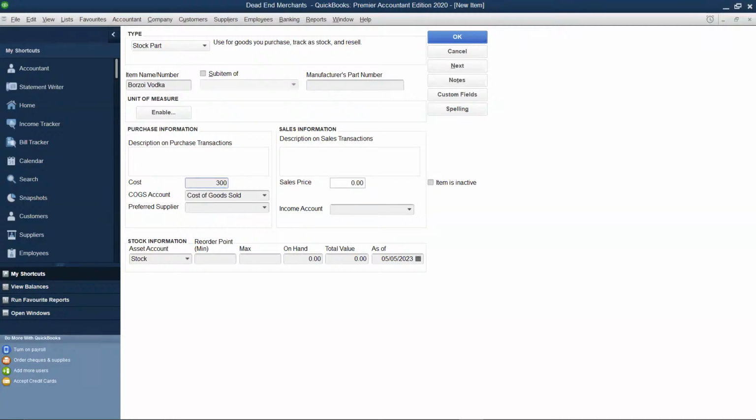Be careful not to key in 3,000 or any other much higher value because of how the system is. By default, your system will have 0.00. So be careful not to key in a much higher price. The sales price is just the selling price. For Borzoi vodka, it is 450.